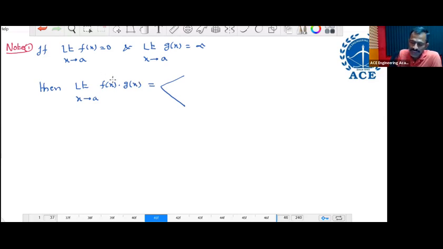F of x is becoming 0, g of x is becoming infinite here at a. But we require 0 by 0. If you want to reduce this to 0 by 0, keep the f of x in the numerator, shift g of x to denominator. That is the adjustment only. Limit x extends to a of, keep the f of x in the numerator because we are writing the 0 by 0 form, and shift the other function g of x to denominator. So that will be written as 1 by g of x like this. This is the 0 by 0 form.